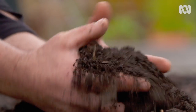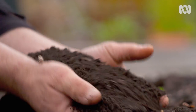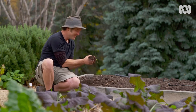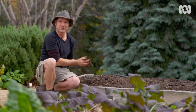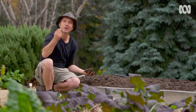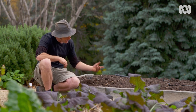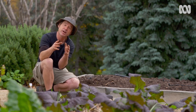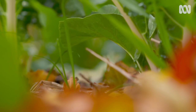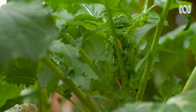Onions like a soil that is high in organic matter, but not overly rich. A bed prepped with aged sheep or cow manure is absolutely perfect. Onions love a full sun position. And when it comes to soil, unlike their close subterranean cousins, garlic, that requires excellent drainage, onions grow above the ground. So drainage needs to be good, but it's not as important. And they're a great follow-up to nitrogen-hungry crops, like leafy greens and the brassicas.